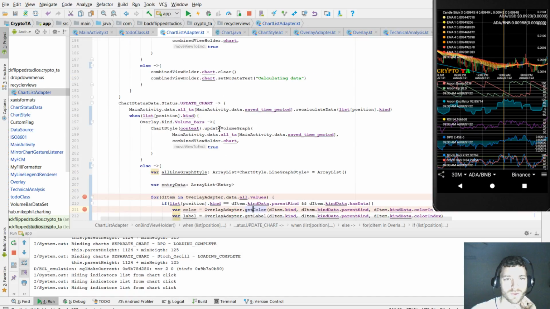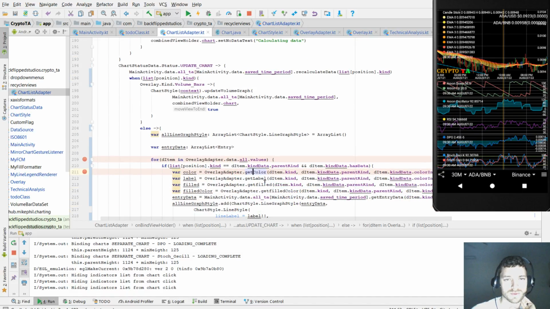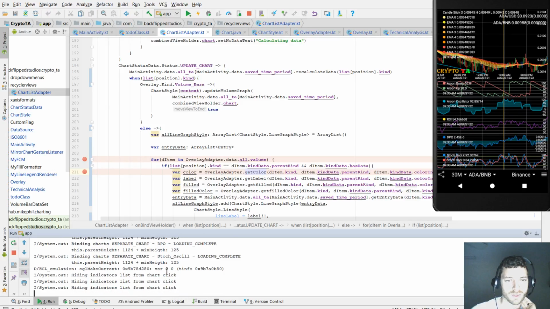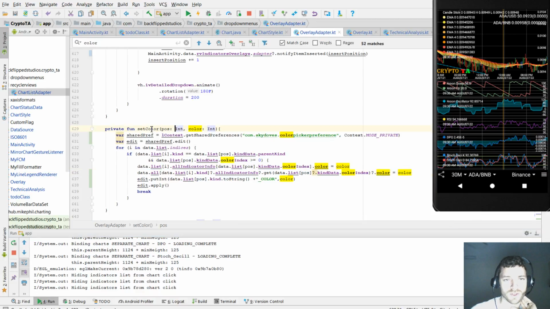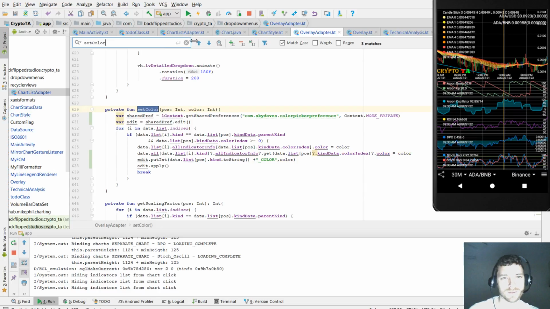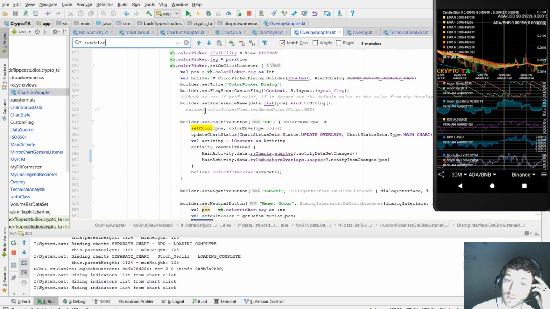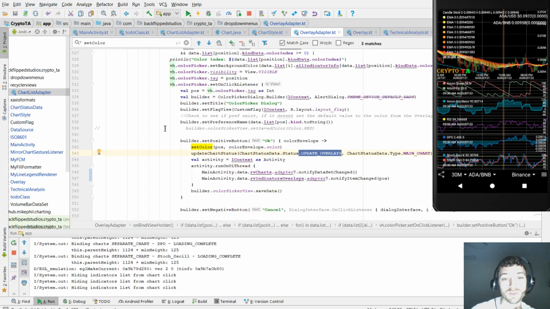Oh, I think it's update chart. So if we go to chart, set color, where it's being set, reset color or set color, update overlays, but this is not always an update overlay.